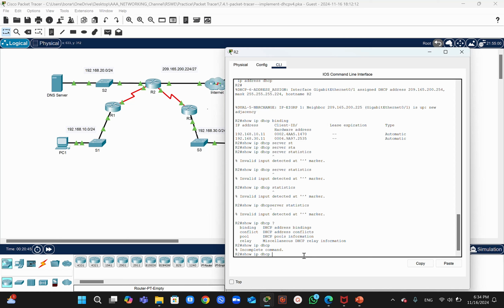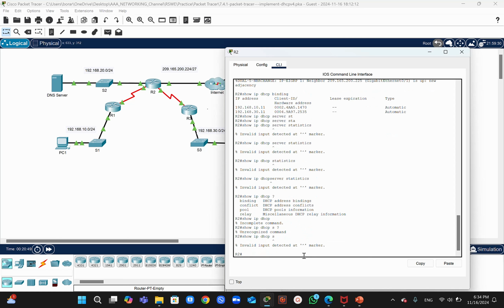Let's see, show ip dhcp. Anyway, probably this doesn't recognize this command.